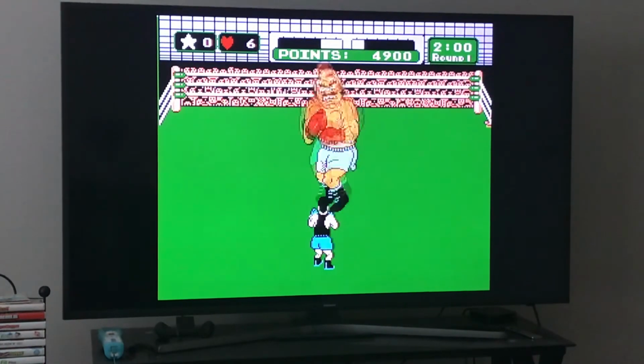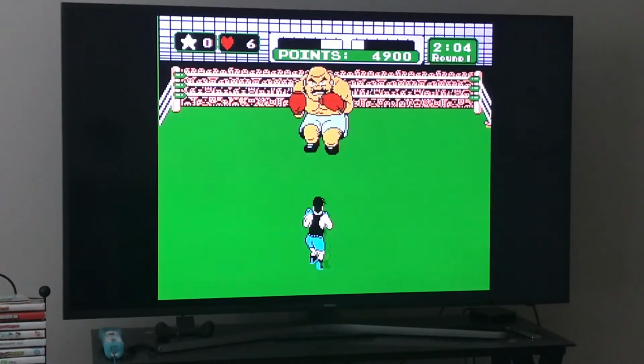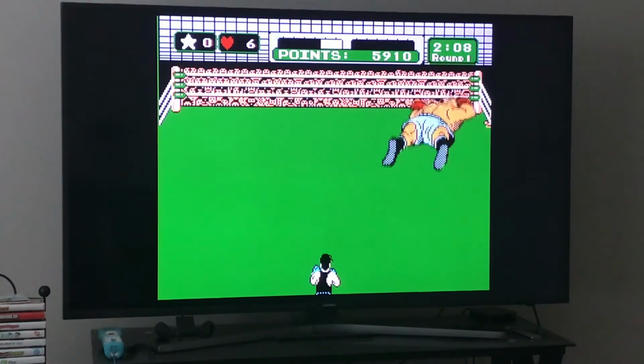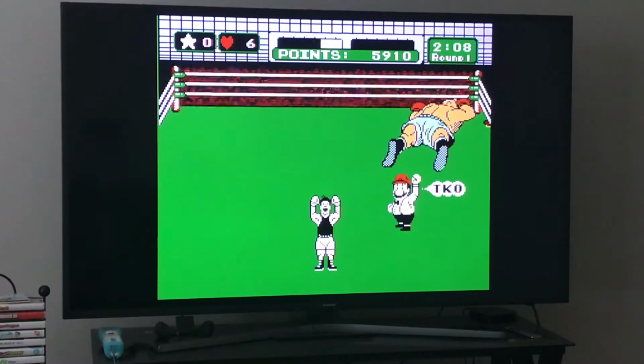Okay, here's his bull charge. That's all you have to do. Very simple. Right before he punches you, you want to get ready to punch him in the stomach. You can do it with the left or the right hand. It doesn't matter which hand you use. You can do it with whatever feels more comfortable to you.